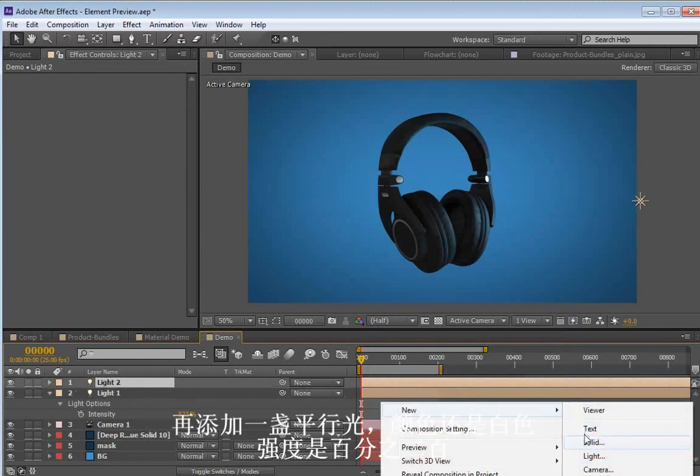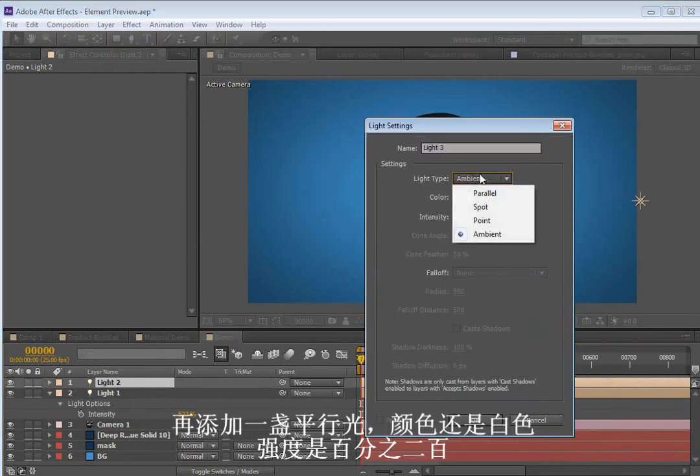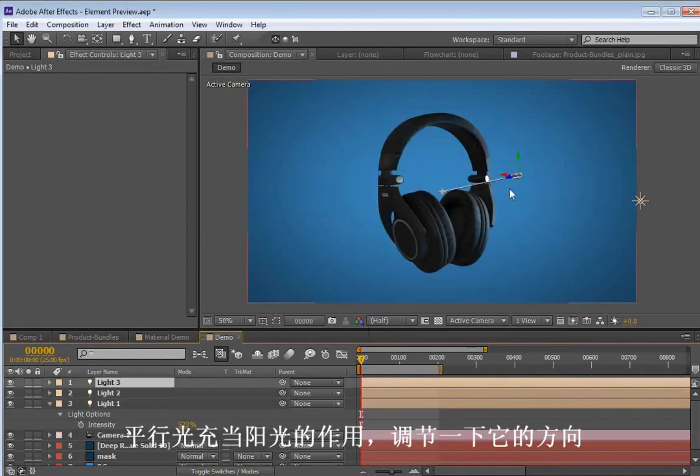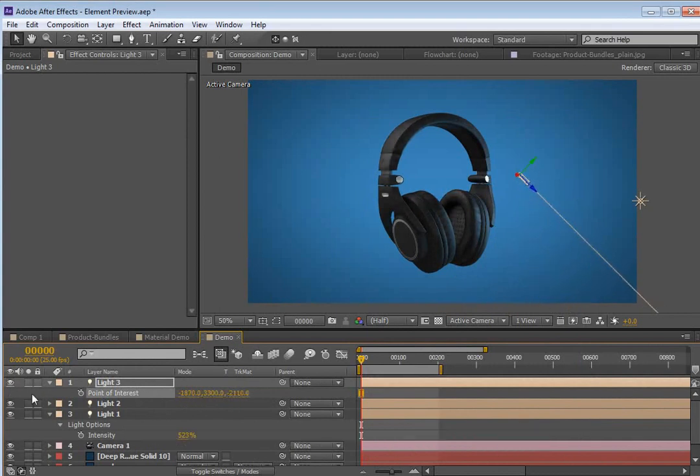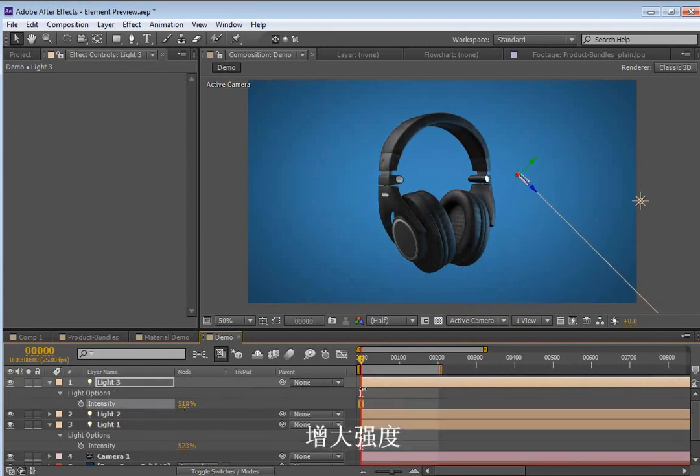And then let's add another light, and this time let's do a parallel light. So maybe really bright, 200. And then the parallel light works like it's coming like the sun. So let's move it around here. And we'll turn up the intensity here.